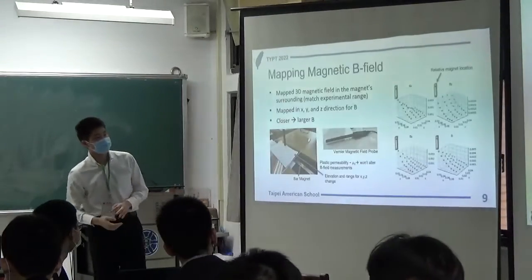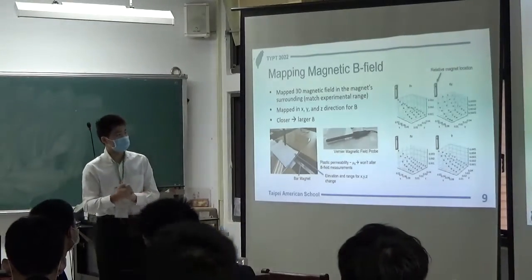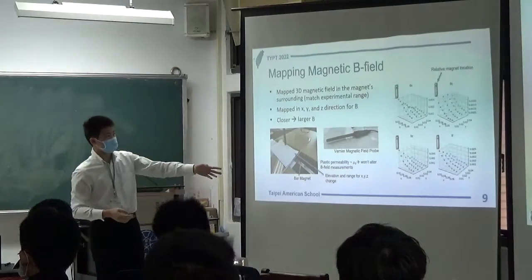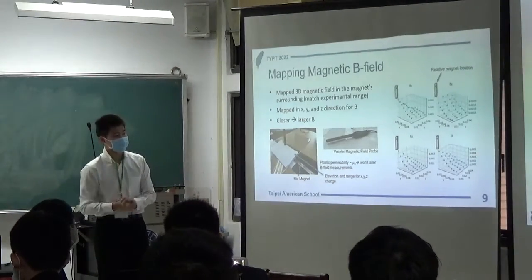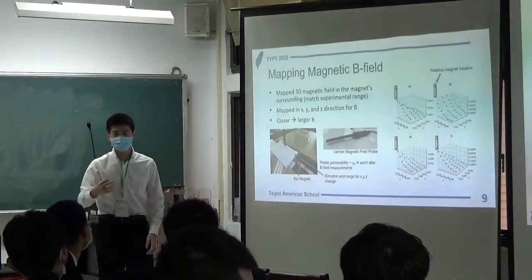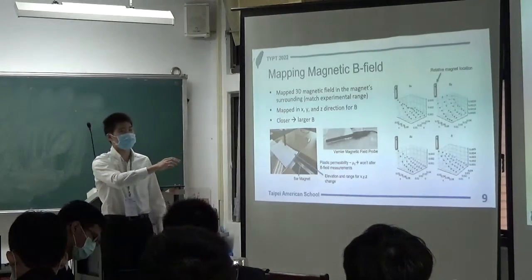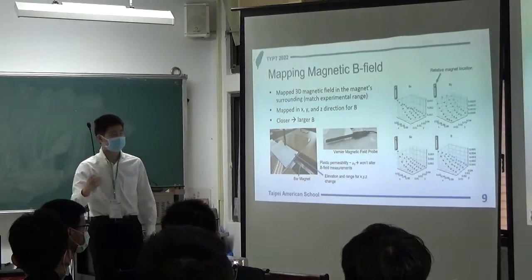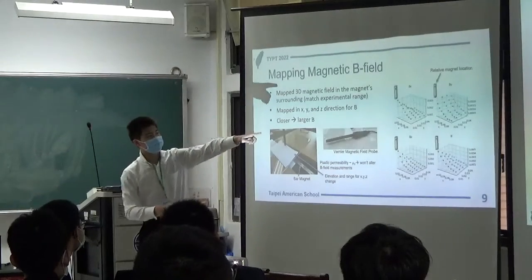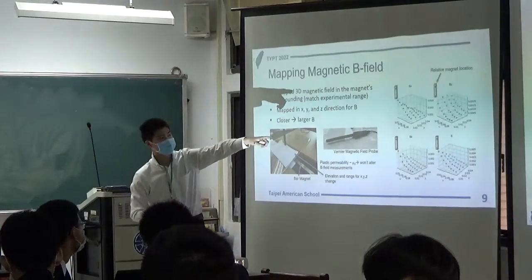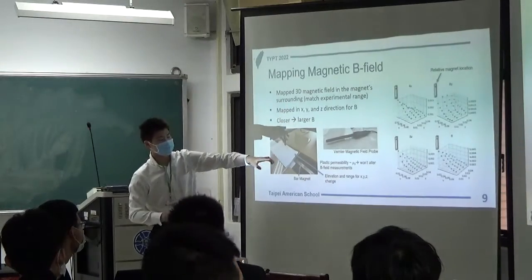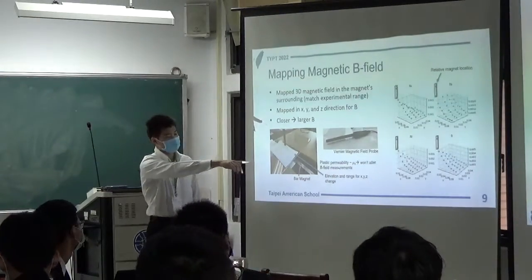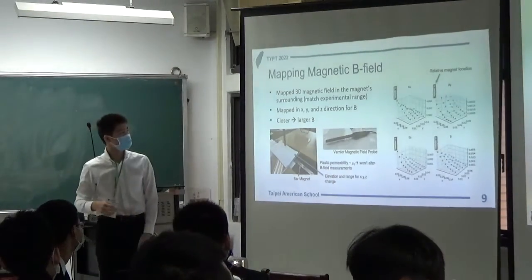I'll move on to some theoretical models. First of all, I mapped the magnetic B field on the surrounding of the bar magnet I'm going to test over here. As you can see, I mapped the Bx, By, and Bz to get the actual B field vector. So I mapped all three components to get the actual B field at different locations in a 3D coordinate system. That's the relative magnet location, and you can see the B rising towards that, meaning the value of B is high as it gets closer to the magnet.